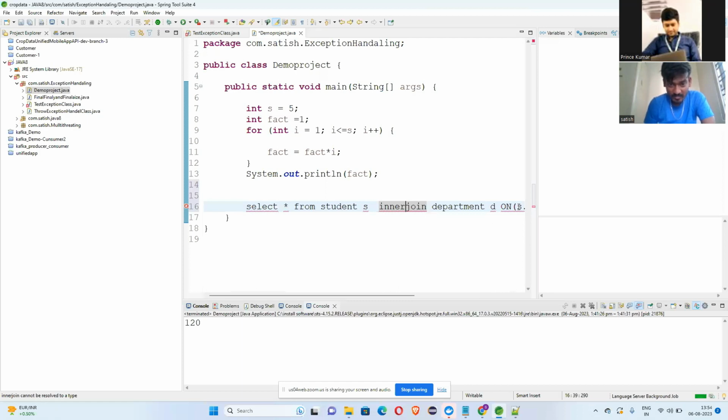And whatever annotations are available inside Spring Boot, please don't forget to prepare them, like what exactly is the use of each. I asked you, what is component scan? Component scan is basically used to scan a particular external package. If it is not available in the sub package, then it will scan some other package. That time you can give that.